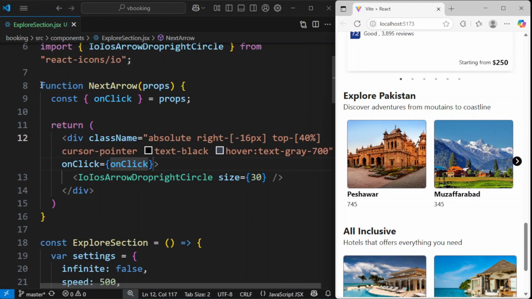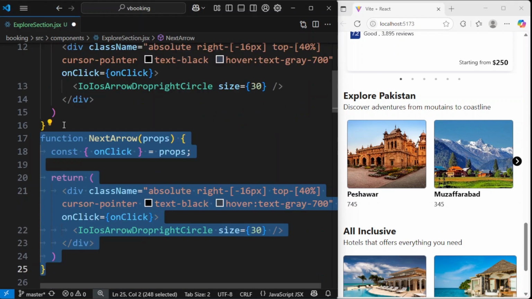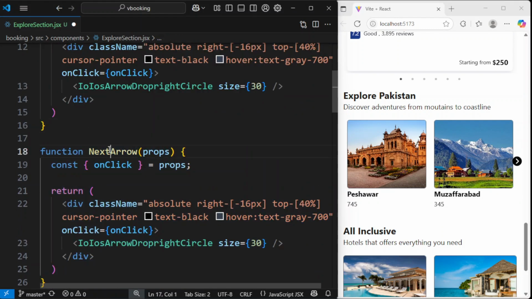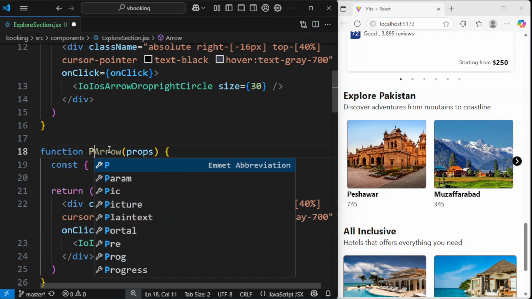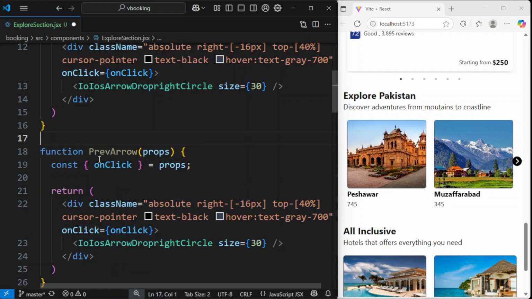Now let's copy it and rename it to PreviousArrow. It will take in the same props, and instead of right we will say left.